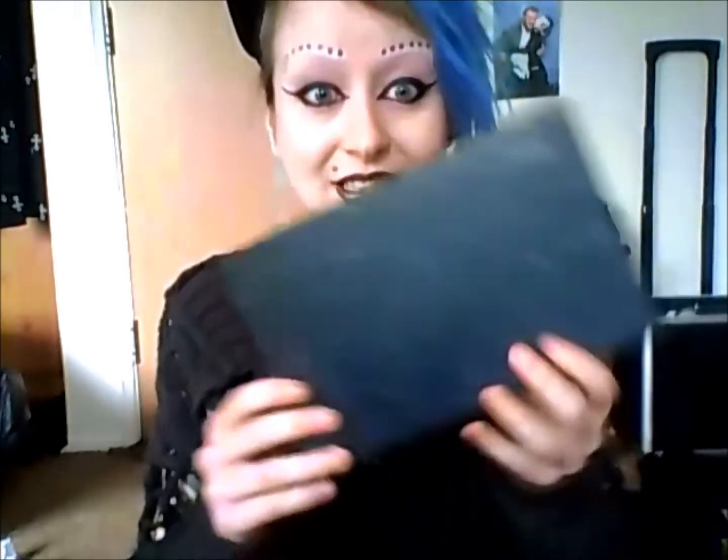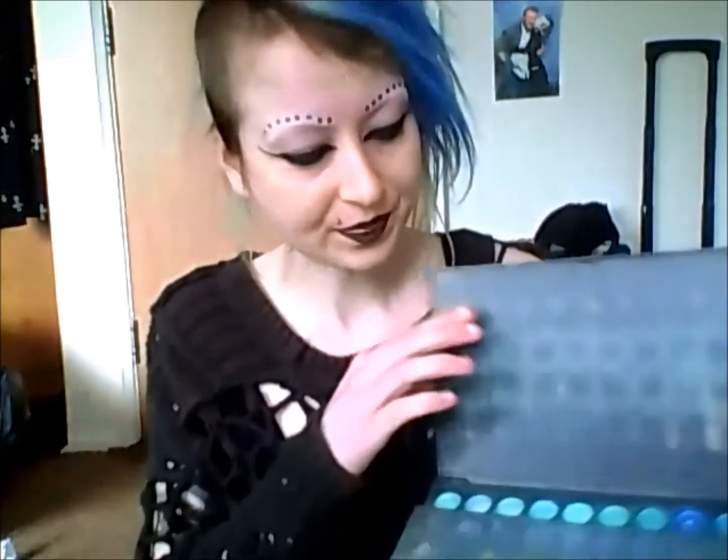So what I'm recommending from this pack of palettes is eBay. Basically, if you look at Pro Palettes, whatever number, 80, 160, whatever, these things come up. And you can get some worse quality ones, and you can get some really good quality ones. The one I've got is actually really good, and I use it for a lot of my photo shoots, which a lot of people are surprised about.